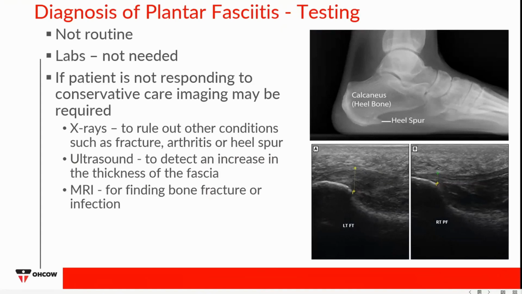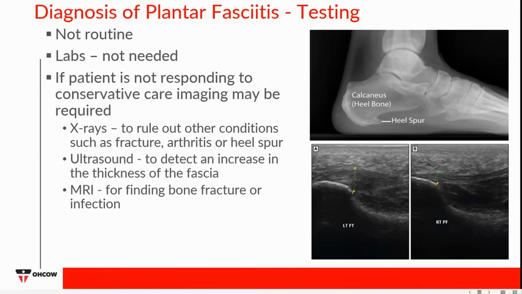If we talk about testing, usually testing is not a requirement because it's a clinical diagnosis. You generally don't need any investigations. You don't need any lab tests. If your patient is not responding to conservative treatment, or if off the bat you're worried about some secondary cause, that's when you're going to do investigations. So if your patient's not worried and you're still thinking it's plantar fasciitis or some musculoskeletal tendon issue, and there's nothing urgent happening, you can do an X-ray to rule out other conditions.